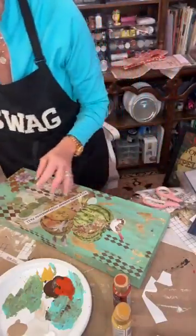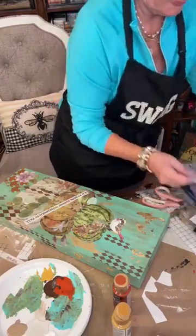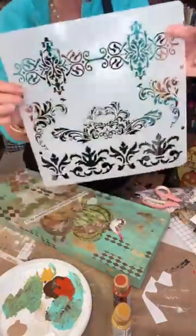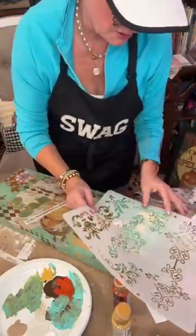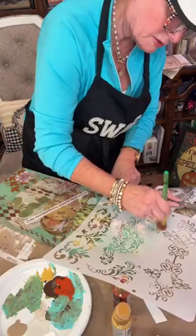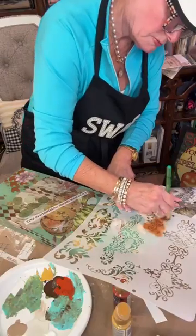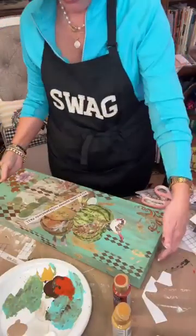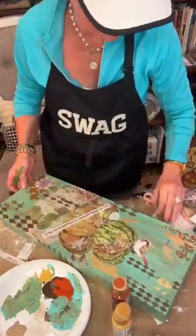Now let's get a little bit of orange up on top. And I'm going to use one of these. This is one of Mara's stencils. I never know the names of them, but she's got some incredible stencils, you guys. Okay, and let's use the same color we were using over there. And I'm going to try and avoid the gold. I want to keep the gold. I think it's so interesting. I hope you guys love it.